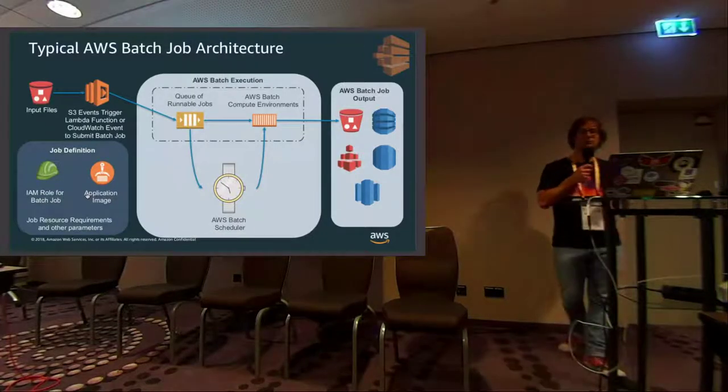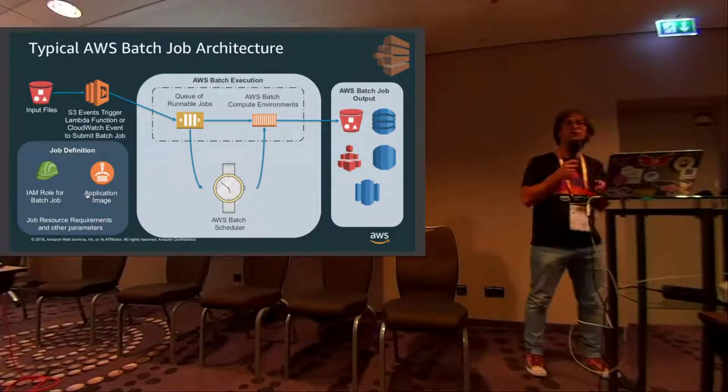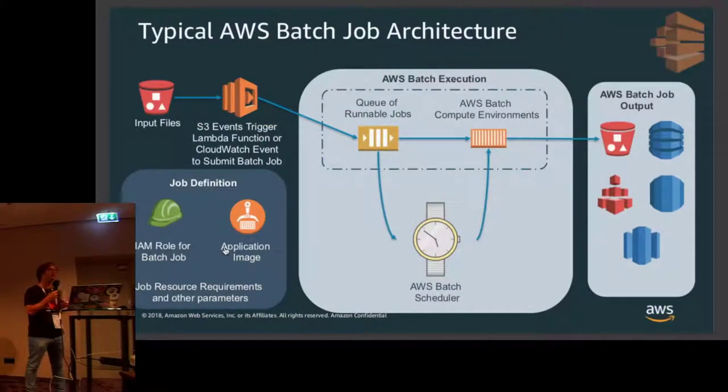Typical AWS Batch job architecture, you can trigger the jobs from whatever event sources that you want to use on AWS. Can be an event on a file being written to S3. Could be something completely different, a message sent to a queue. There's plenty of event sources, scheduled event sources. Then the jobs are generated and submitted to the queue, executed on the compute environment that AWS is going to scale for you. And then you can write the result almost wherever you want. That can be S3, that can be a Lustre file system that you're going to mount in the container. You're pretty free about that.